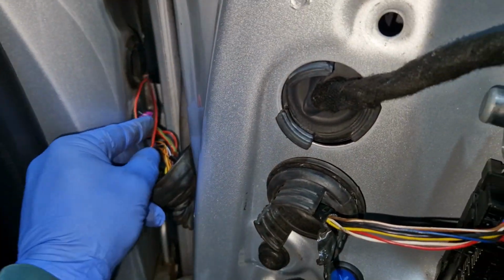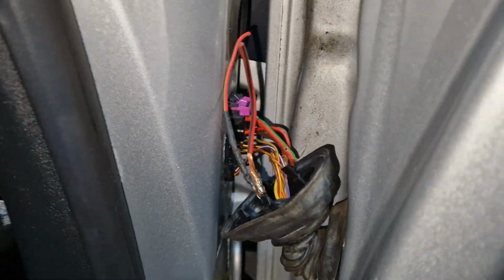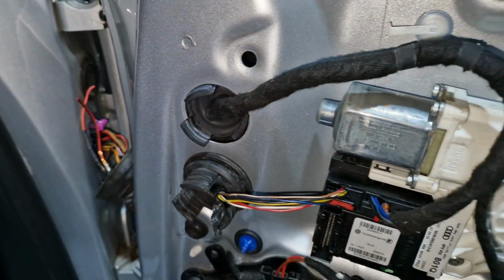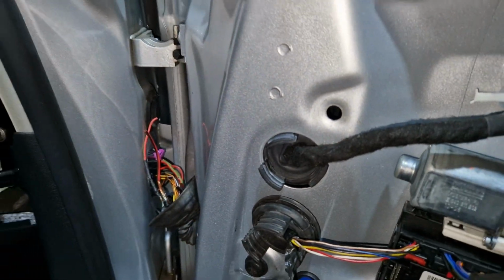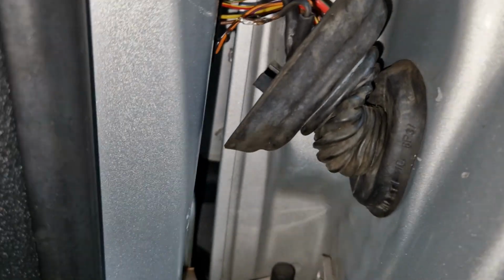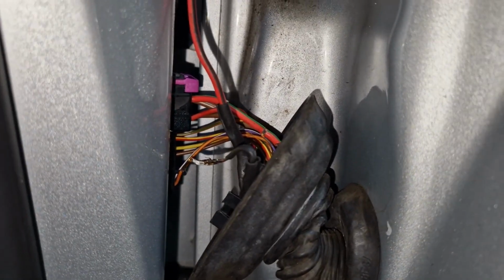But we will trim these down a bit. It's just giving myself some extra to work with. You can always cut some off, but you can't make it longer, so always give yourself a bit extra. Right, that's the next one done. So I've got the big thick one to do now.